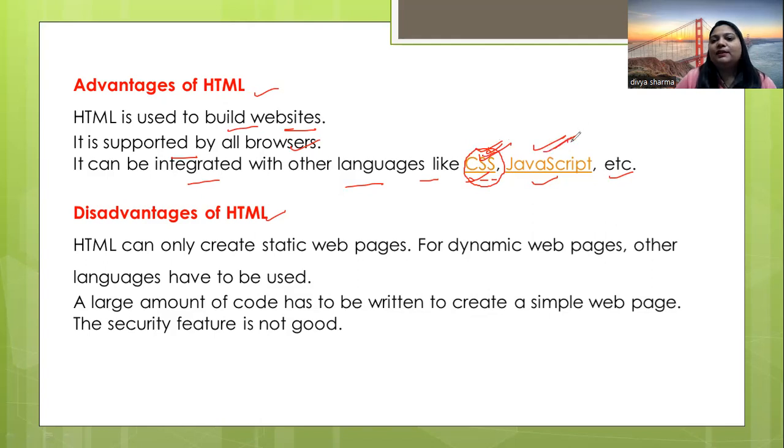And JavaScript is basically used to make all the things operational, to make all the things functional, right? Suppose by using HTML on your web page you have created one button, right? But if you want, after pressing that button, some output to be produced, some event to occur, for that purpose you have to use JavaScript, right? Now come to the next point.